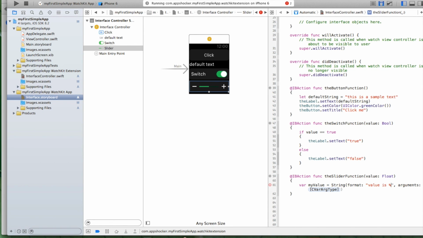It's this here, and we need an argument. An argument is basically the variable where you retrieve your value from. In this case, it's our value.